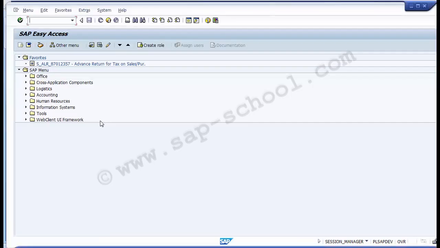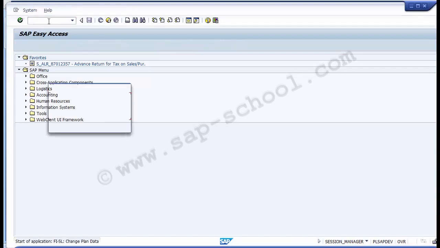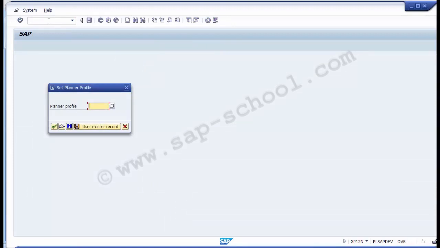So moving on to the SAP system, we can execute the transaction GP12N, enter, and as you enter, a new pop-up screen is generated, as you can see, and that asks you for the planner profile. So the planner profile is the one which we have created in the SAP system while the configuration steps were being done.